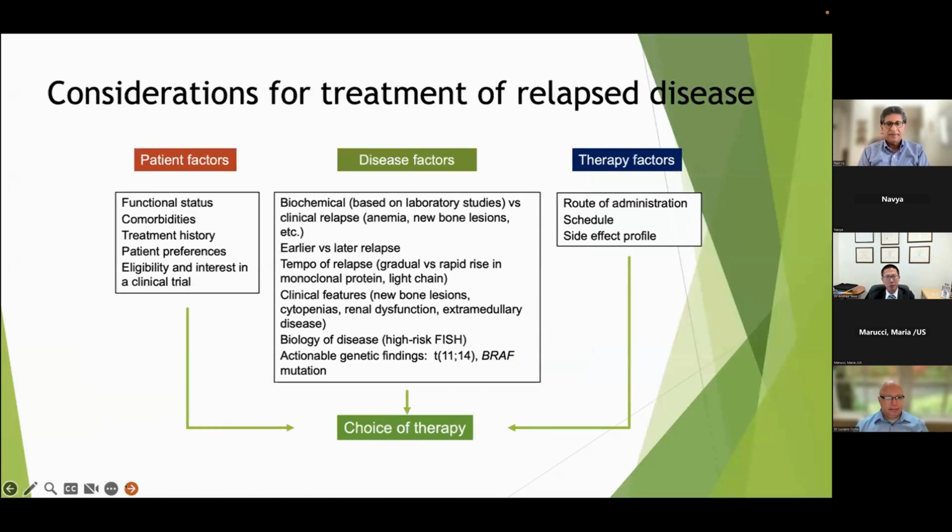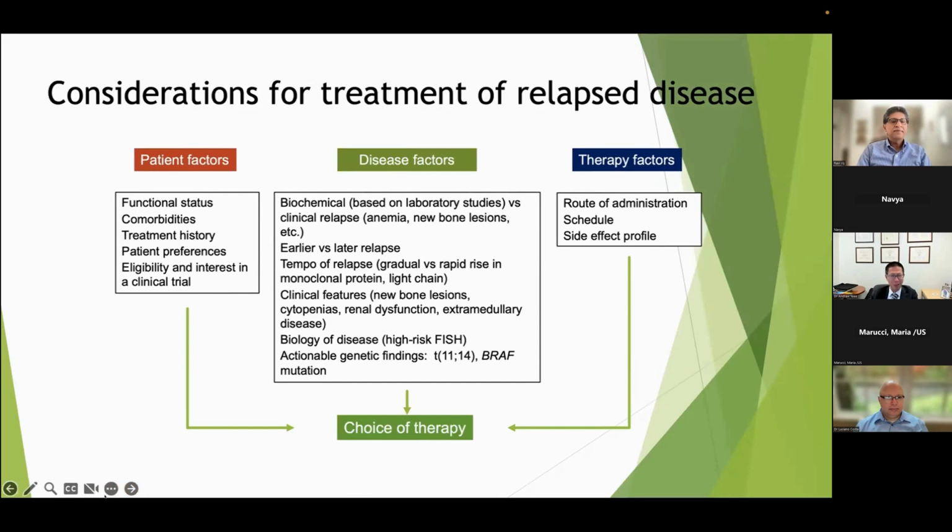These are things we think about when we think about treating relapsed disease. And these principles also apply to newly diagnosed patients as well. So some of the themes are the same. We think about patient characteristics. We think about the patient's functional status and the previous therapies that they've received, how active they are and how much support they need. And we also think about patient preferences. Some patients may prefer a regimen that isn't as burdensome, like regimens that use more oral medications. There's so many differences between patients. It's really hard to predict what patients want until we actually talk to them, right? That's part of clinical care, is that you can't just do this based on AI or a robot or a machine.